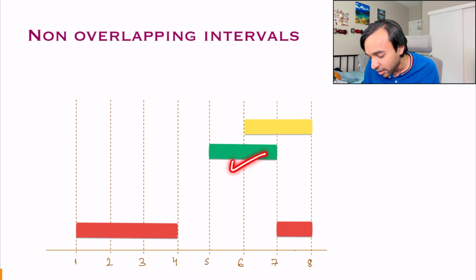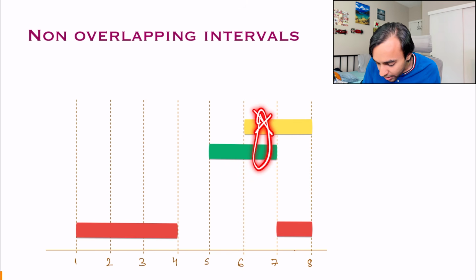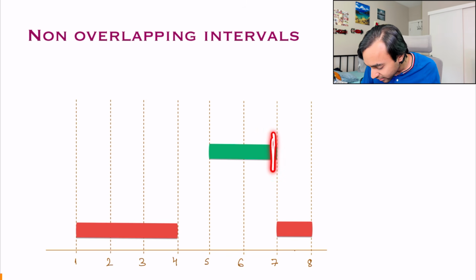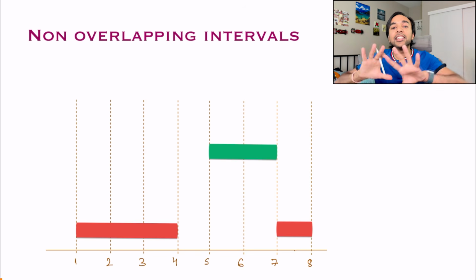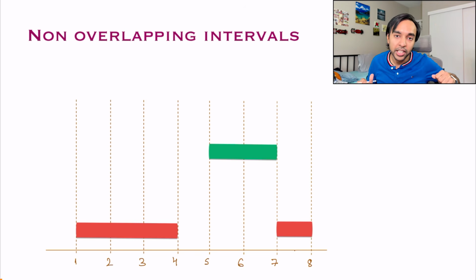So I will keep this activity, and this activity is negated because it is overlapping. So I'm gonna remove it from my schedule. This activity ends here, and now what do I have? Once again check, do you have any activity that is ending soon? This particular activity ends at 8. So I will take this activity in my schedule, and this is my final schedule for the day.